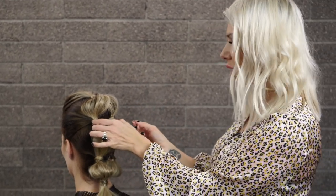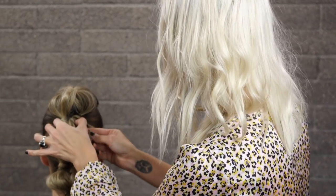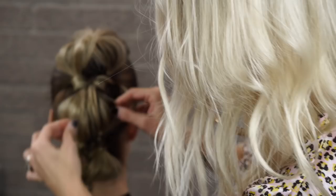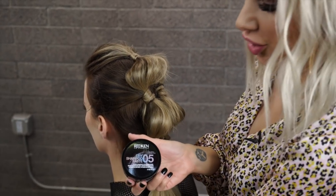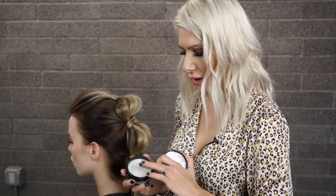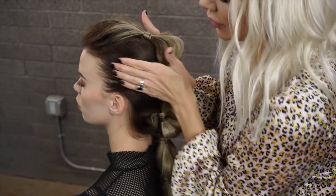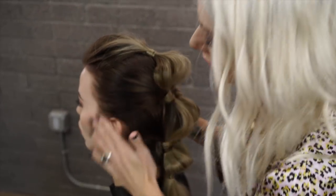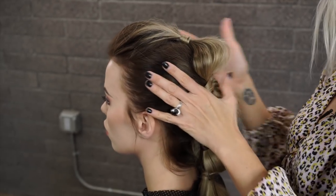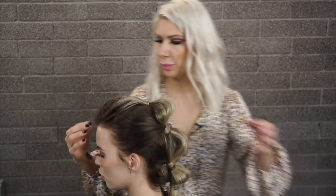I'm just going to connect the top bubbles a little bit more by pressing them together, taking a hair pin and weaving it back and forth so it sits on the scalp, closer together. Now we're going to take some of that dry shampoo paste — this is going to allow us to smooth down any flyaways but also give it grit and texture. Taking a little bit and emulsifying it in my palms, it has a really nice grit to it. Then we're just going to push down some of these flyaways on both sides to give it a slicker look. We're going to take some more of that Triple Dry and spray it along our hawk, pulling the front forward.